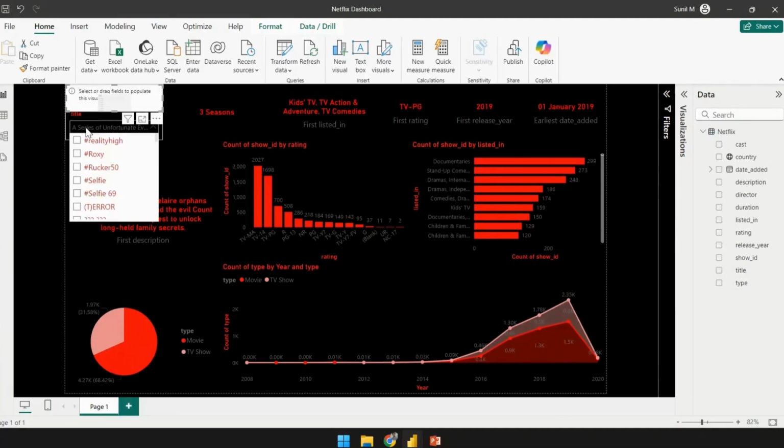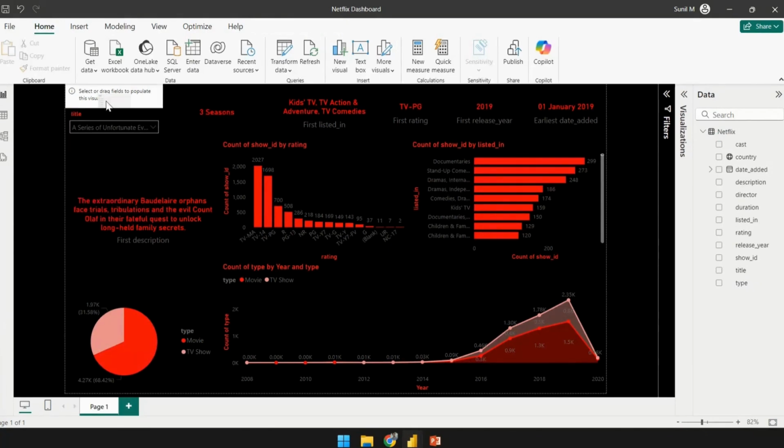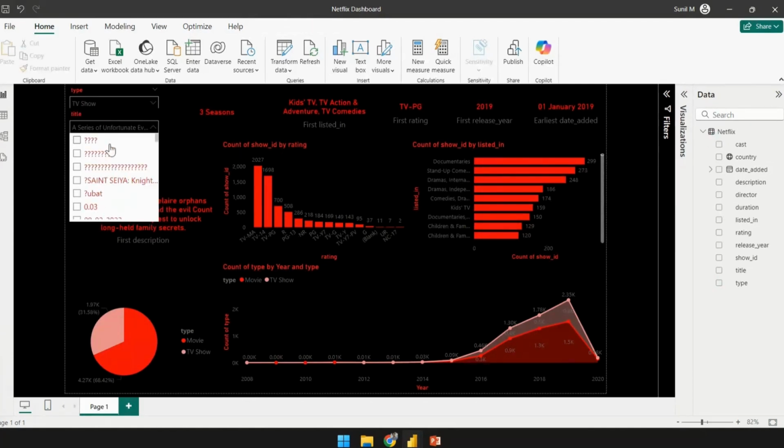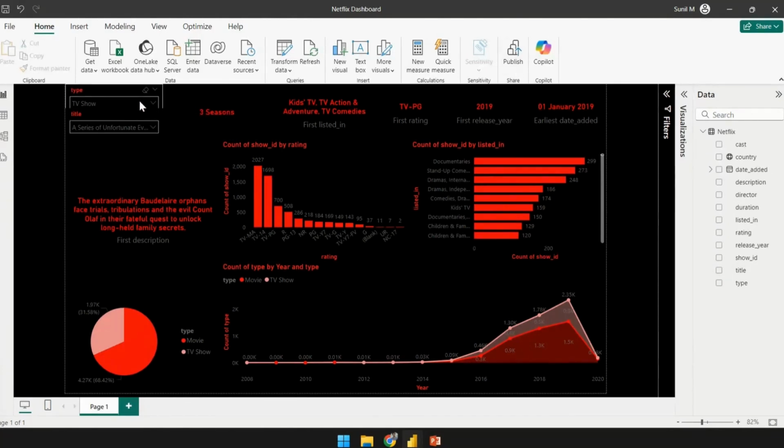So over here we have the title. So whenever any user would be coming over here again and they'll be selecting that I want to see the TV show, it would be giving them a complete list of all the TV shows that are present and also the movies that are present. So if they are choosing the movie over here, we are also having the movie over here, but it is not showing right now. We'll be making a new dashboard. So I'll configure it that way.